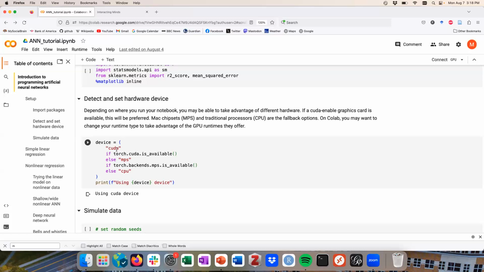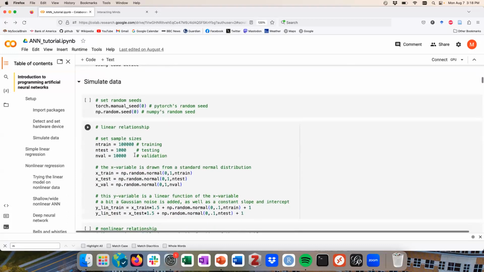Colab is very convenient for skipping that sort of step. Of course, it's not going to allow you to run some of the big state-of-the-art models, like pre-trained language models, for example, as Jeremy will be talking about in the NLP section later. That's just beyond the capacity of what Colab can handle in some instances. And next, we're going to simulate some fake data.